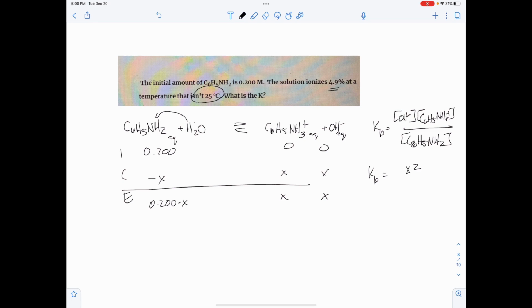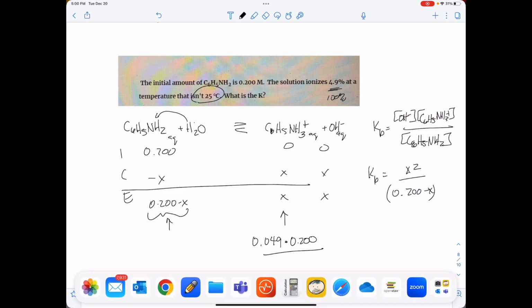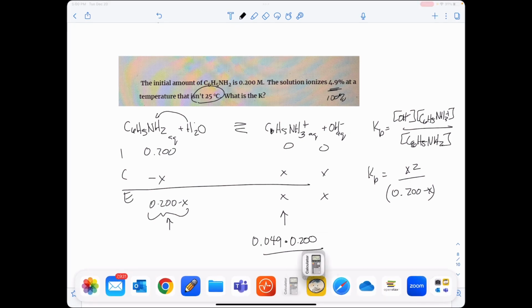So, and I'll just go ahead and fill this in. That is this. Now we actually have to figure out what these numbers are. So over here, one of these X's is going to be 0.049, because that's 5%. It's just me dividing this by 100% to get it into a decimal, times the initial amount, 0.200, and that's how you do that one. And then this whole quantity, we can either subtract what we get here from this one, or we can just go ahead and solve for the whole quantity of this other one over here and subtract to get our percent difference.